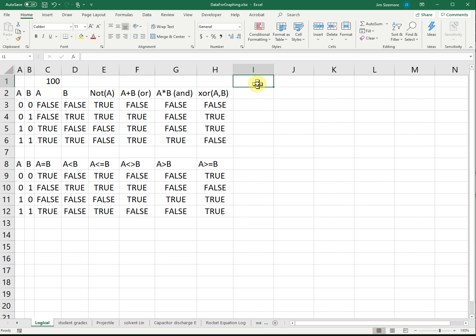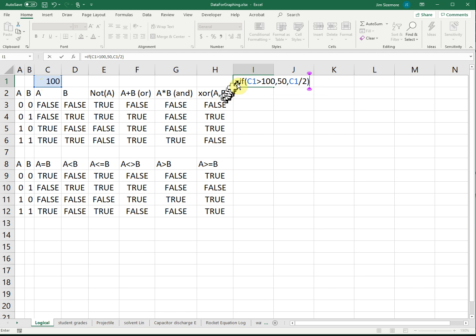So, equals IF C1 greater than 100, then 50, or C1 divided by 2.